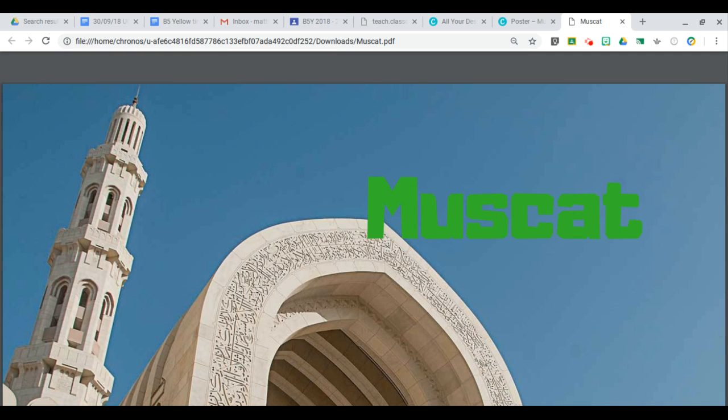Now, we've used this so many times in class as ways for students to express their learning and their understanding. And the kids have really, really enjoyed using this because they're able to produce some really professional looking posters and pieces of work. So I would suggest have an explore, give it a go and think about how you can maybe use this in your own classroom.